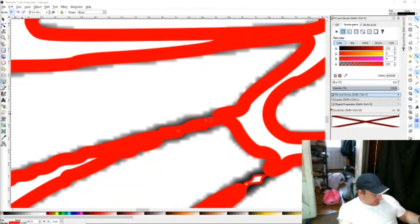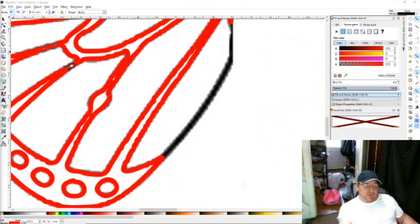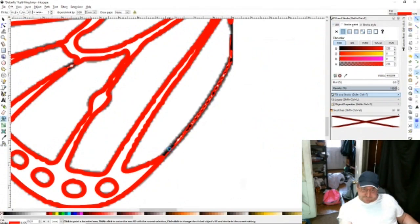All right, let's see. Where are we at here in progress? Okay, so this is our wing. So this part here, we need to switch that into red. And this is what we did last time when we got into trouble. I am sure there is much easier ways to do this, but I'm not an expert with Inkscape or really anything, to be fair. So I'm just kind of winging it.